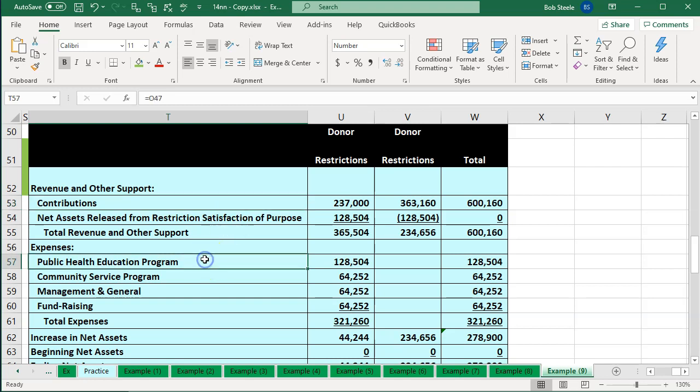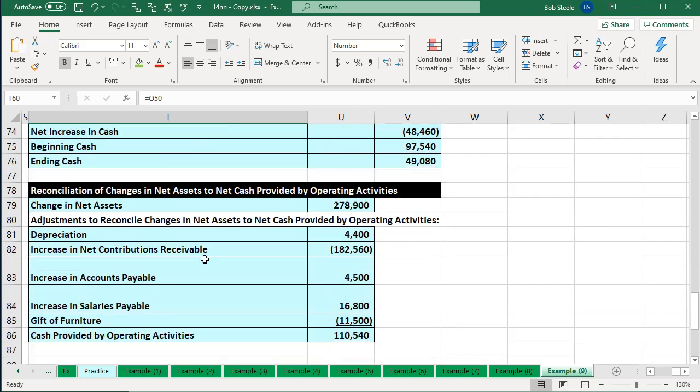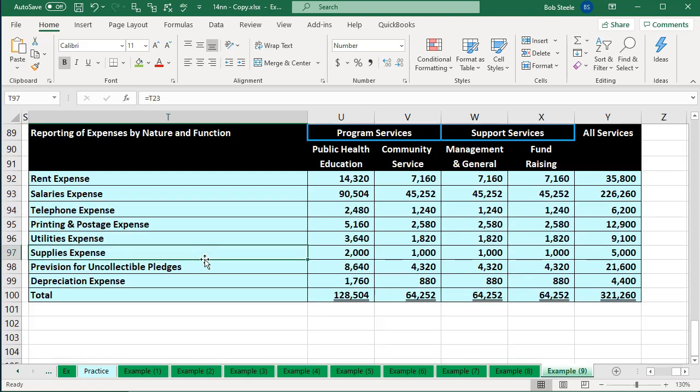So I'm going to say, hey, here it is by the function of the program. This is basically as straightforward as you want. And then someone's going to ask, well, what are the natural categories of the expenses here? What did you actually spend the things on in terms of actual things, items? Well, then we can provide the more detail here, and then here's the more detailed schedule, which again can be overwhelming if all included in one report.